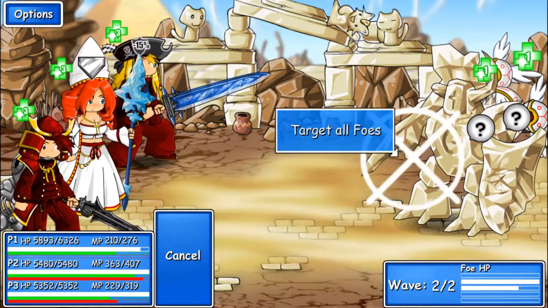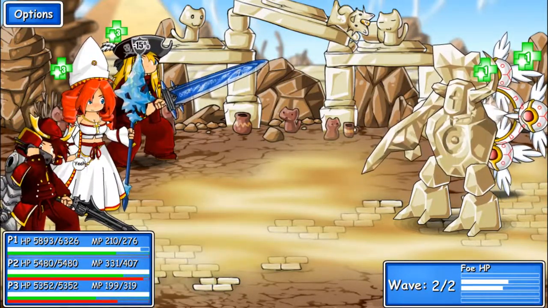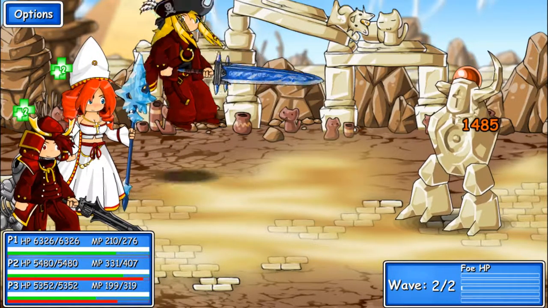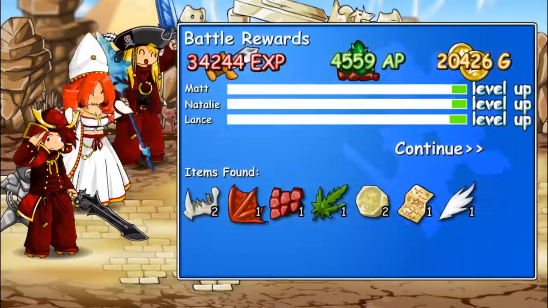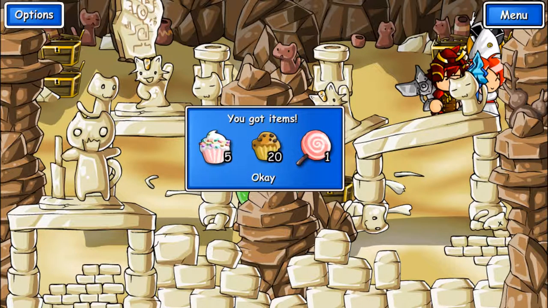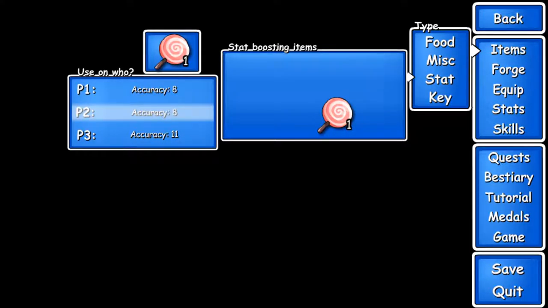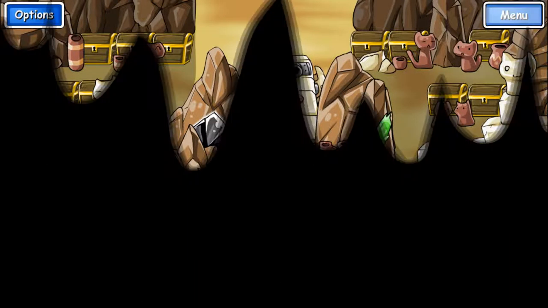White Golem. Ice Storm. Airstrike. There we go. It has no arms left. Dang it, almost got it. Let's finish it with the basic ice skill. Let's up Matt's accuracy since he's always missing. It's really important that he hits. He's the heaviest damage dealer.